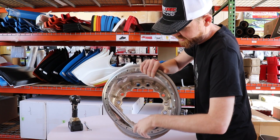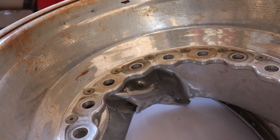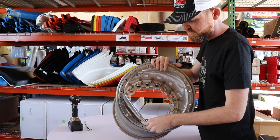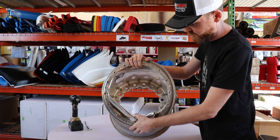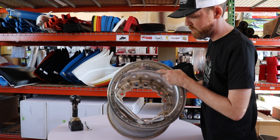As you can see the extent of the damage — this wheel got folded up around so much that they actually had to take a sledgehammer and beat it to where they could get the studs to get the wheel off the car. It'll be a miracle really if we can get this apart without having to take a saw to it and physically cut the wheel in two, just to get to where we can take the ring apart from the inner shell.